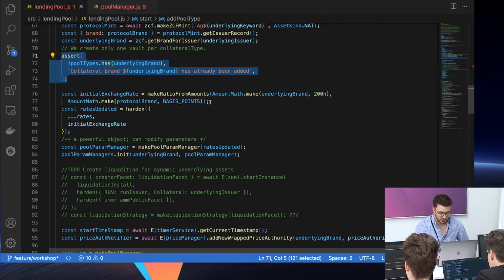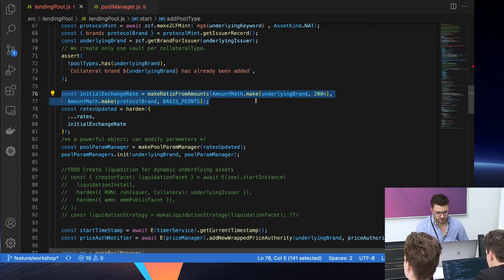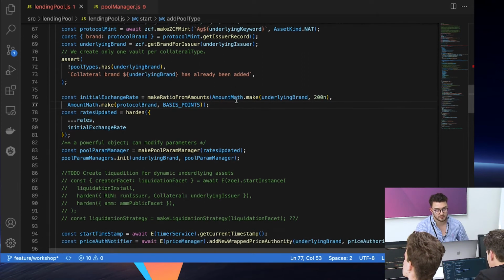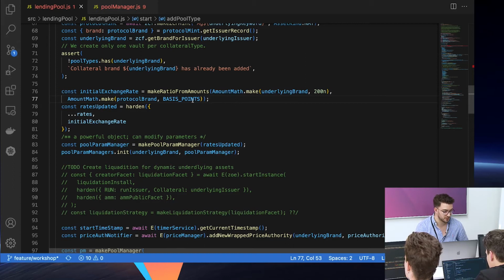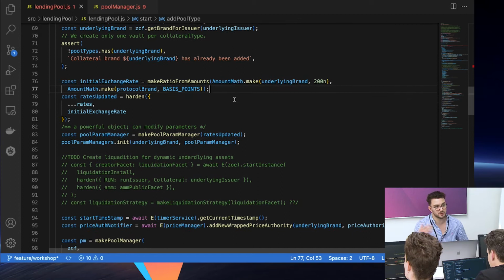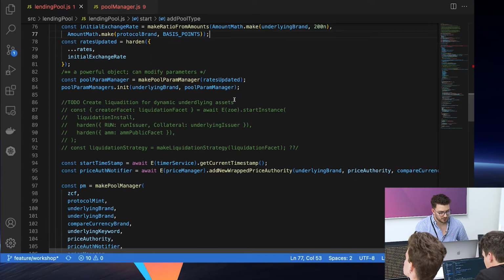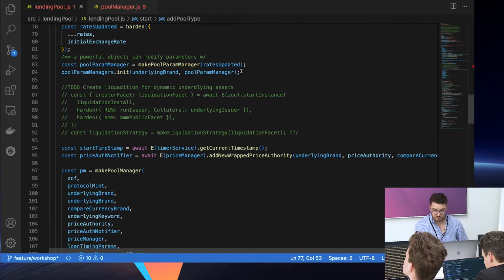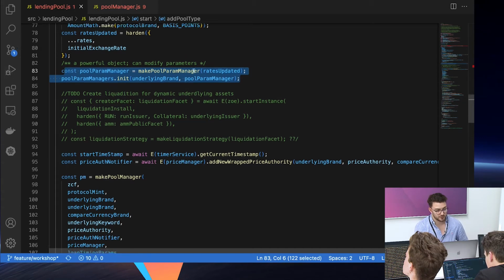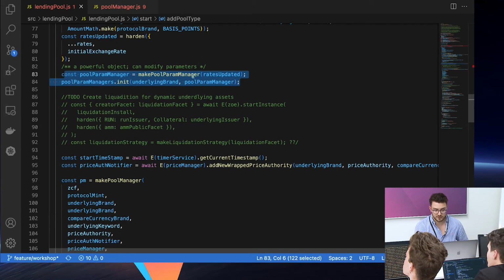And here we essentially calculate the initial exchange rate, which will always be 0.02, because this is 200, and the basis points are always 10,000. So the initial exchange rate is 0.02. Then we initialize that pool parameter manager and give it the rates.